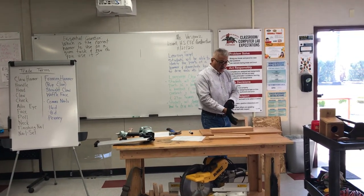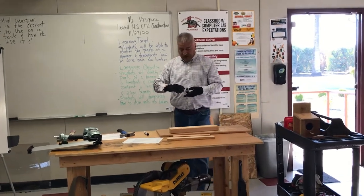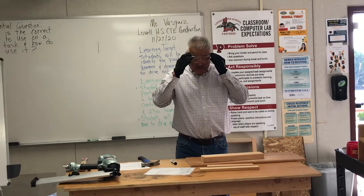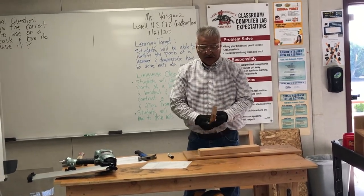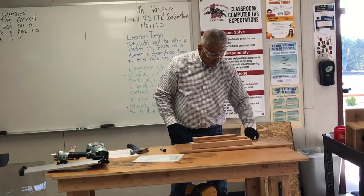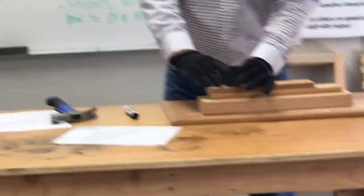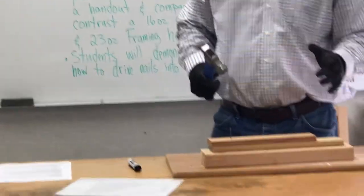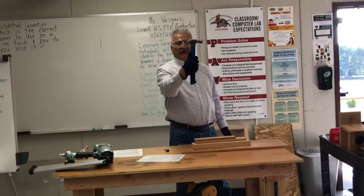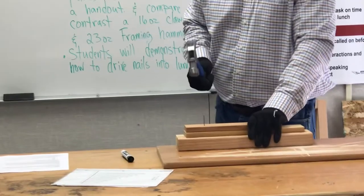Before we start using stuff in class, we've got to put on our safety glasses. And I like using gloves — we're in a cold situation so we're going to use gloves. We have two pieces of wood. I'm going to put them together and use the finishing nail. When I hold it, I hold it towards the top. Then I get my hammer and give it a couple of taps to get it started. Then I put my thumb on the handle and move my hand away from the nail because I already got it started — otherwise I'm going to hurt my thumb. So I come back over and hold the wood and start hitting it.